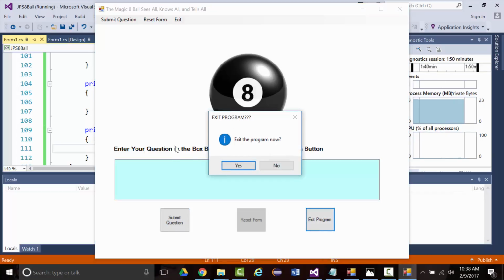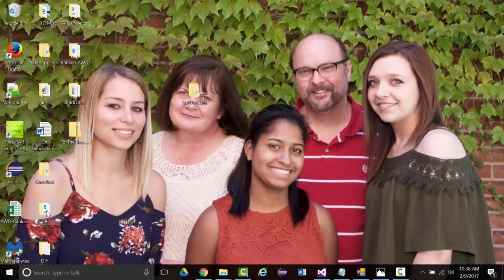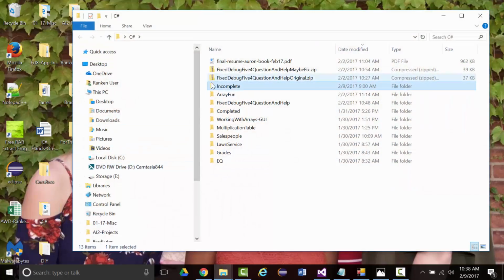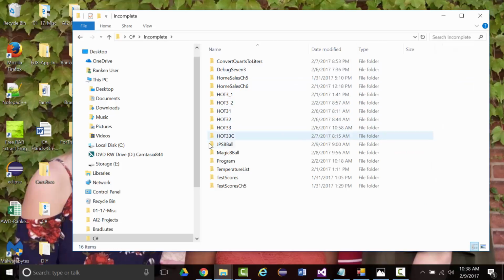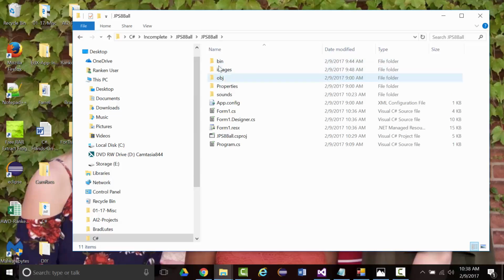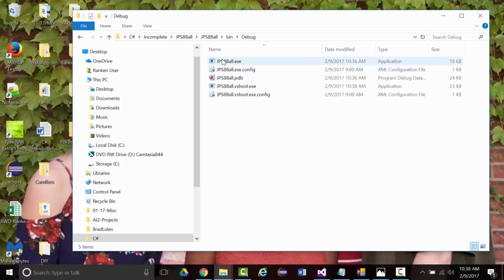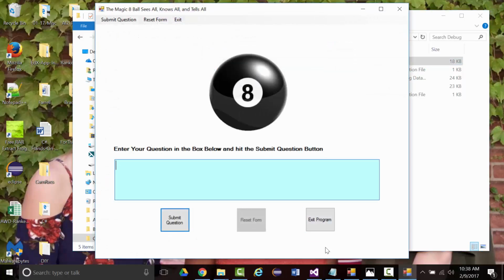And I think I've shown you this before, but I'm going to show it to you again anyway. Where I've got this thing located, if I go back to the folder where I created this, those are the folders I have in here. You should be used to this by now. If I double click on the actual folder that's in here, and I find a folder that says bin, and I find a folder that says debug, and I find an exe file, I can run it from there. So why does that matter?